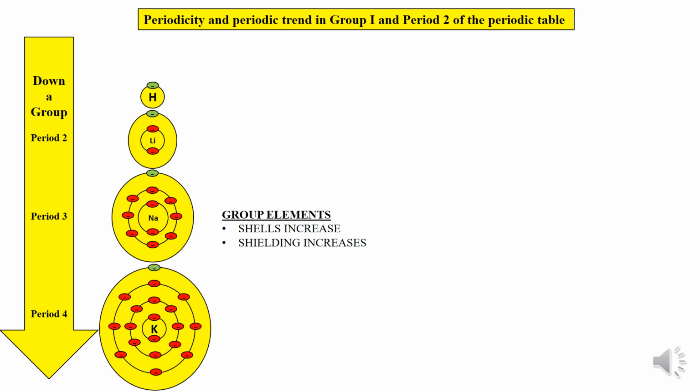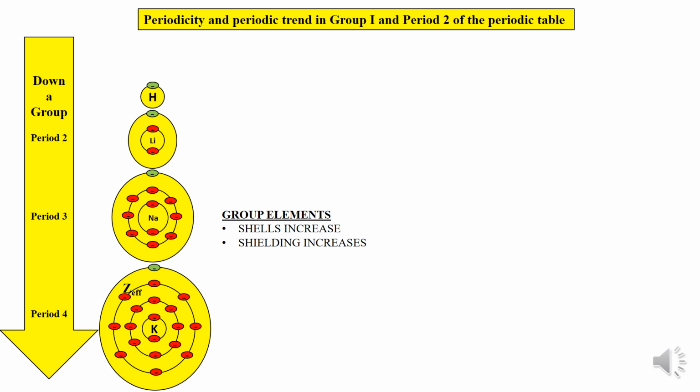And with the increase in number of electrons, shielding increases. What is shielding? During shielding, the inner core electrons, highlighted in red, partially reduce or block the electrostatic force of attraction between the positively charged nuclear protons and the outermost negatively charged valence electron. So going down the group, the shielding increases.